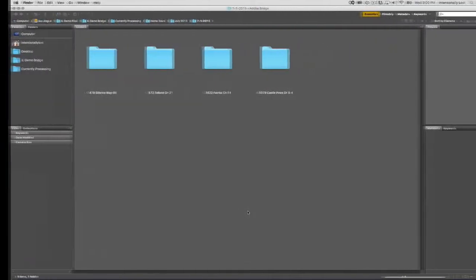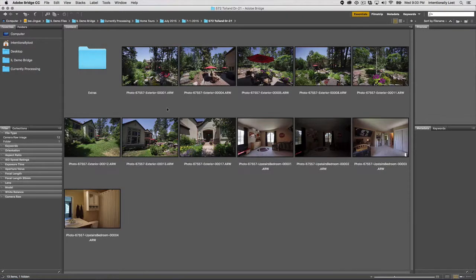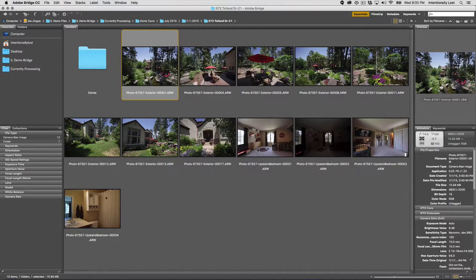And when I was shooting these homes, the client that I was shooting for wanted them named a certain way, so we did that, and it's got a little tour number appended to each one. It's also got basically a sequence number, so that's how they stored them in their database. So it may vary. If you have clients that you work for, you're probably going to end up doing the same thing. And Bridge does that nicely.